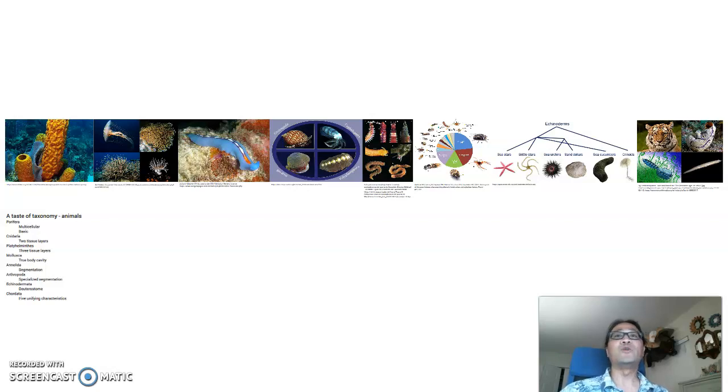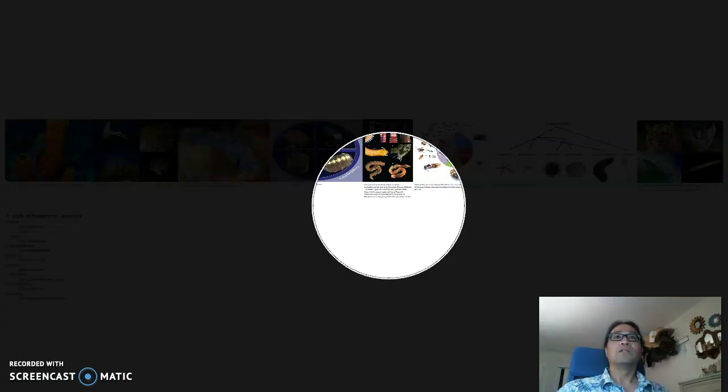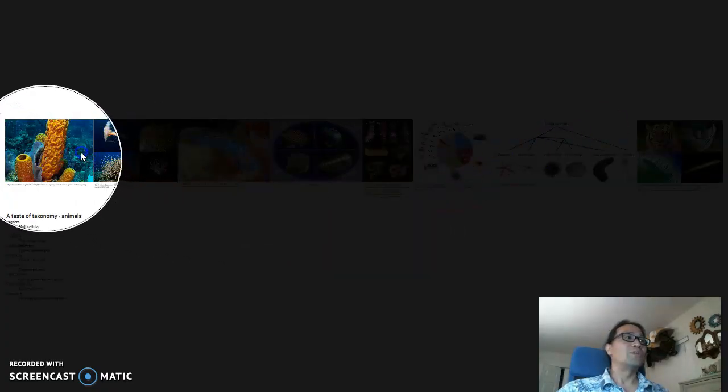Similarly, we have increasing levels of complexity seen in different taxa of animals, going from sponges all the way to vertebrates. So let's start off with the simplest ones, the sponges. These are your basic multicellular animal. Of course, there are single-celled organisms, the protista, but we're concerned with multicellular life right now.